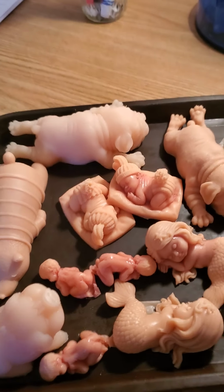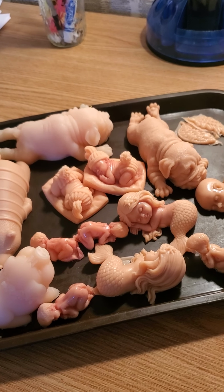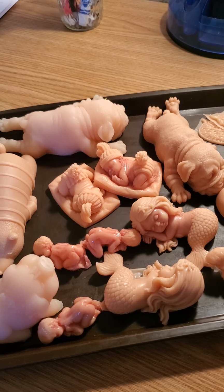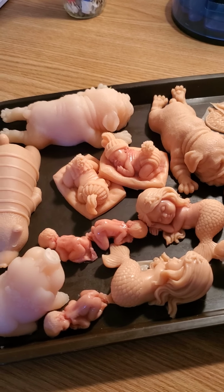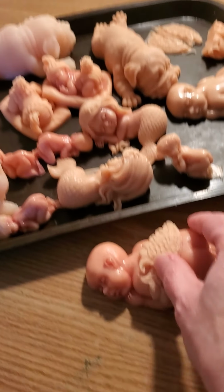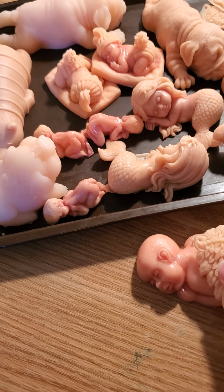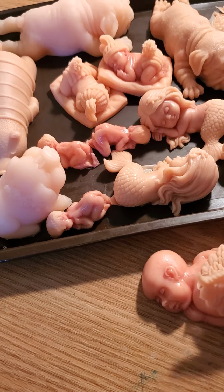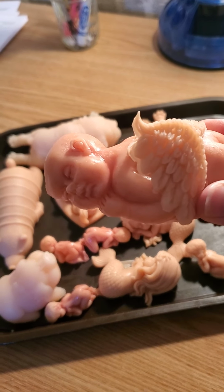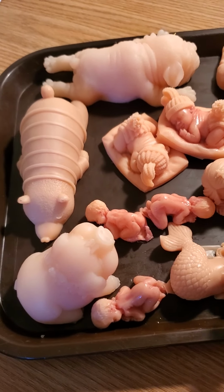These are mostly going to be for artists, silicone artists that can fix the babies up or whatever. But if you're just a collector and you really want to buy one blank, you could. But I'm just going to show you, because this is what the purpose is for. The little wings, I know I don't have them on right, but if you're a silicone artist, you can put them on here, silicone them to the back or wherever, however you want. So that's how they would look. And the wings would be $5 extra for whatever baby you get, or you can put it on with the animals.